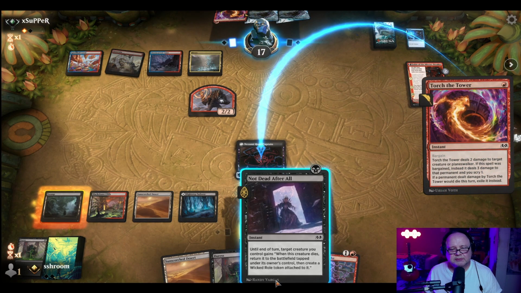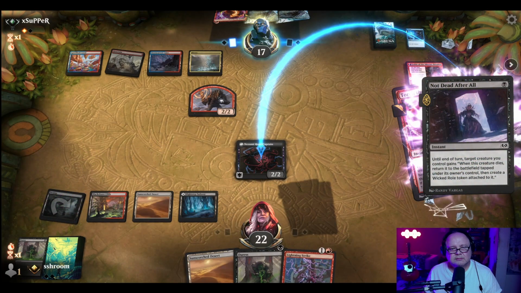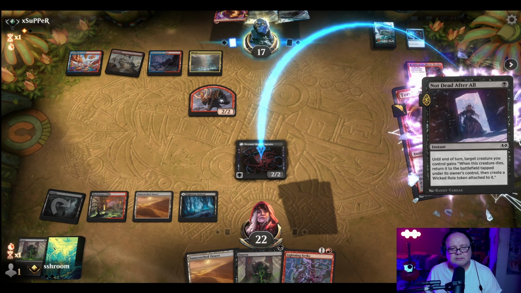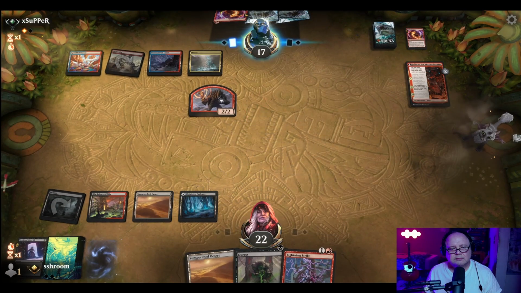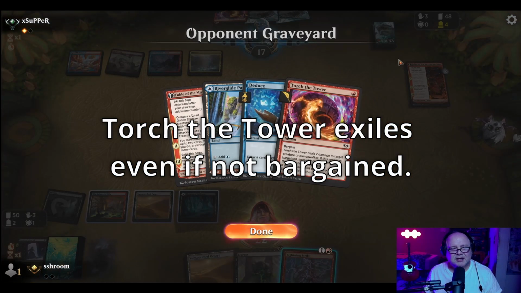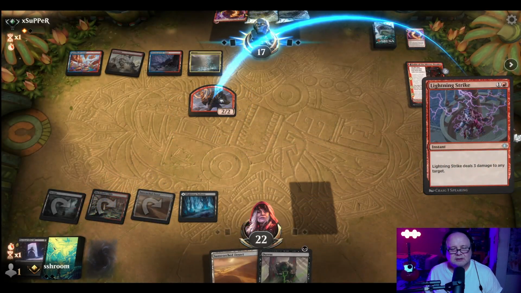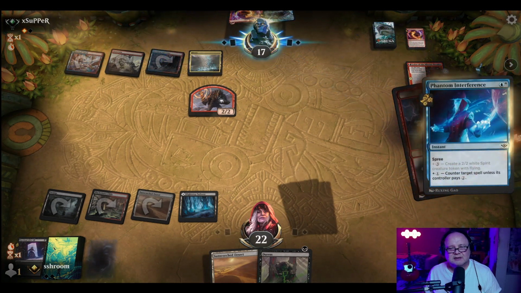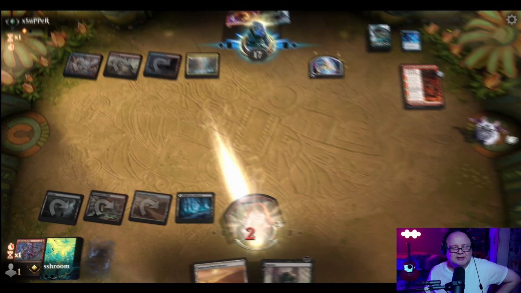Okay, they're not bargaining, so I'll go ahead and scam. Did they bargain it? Huh? What is that? Okay. Well, we gotta kill this. Yep, that was a mistake. Ah, and I don't have mana to pay for the counter now. Okay, totally blew that one.